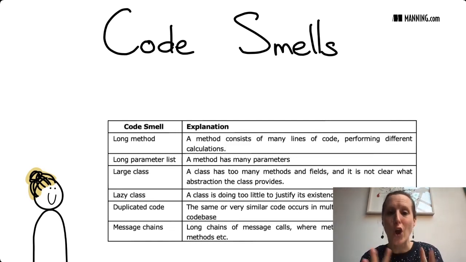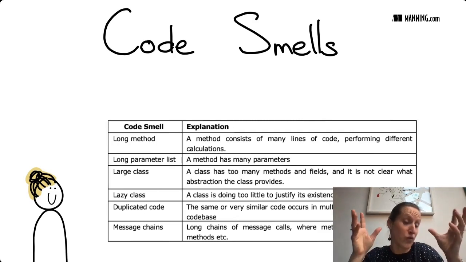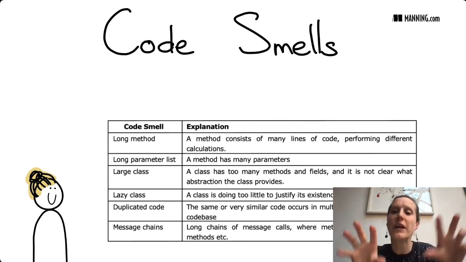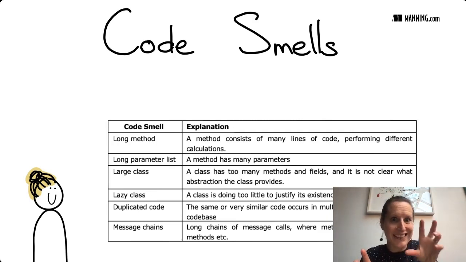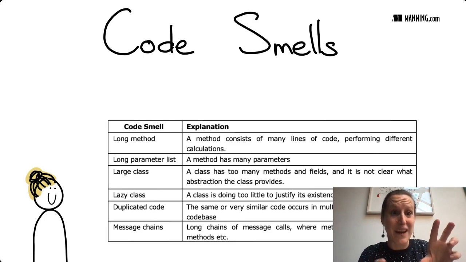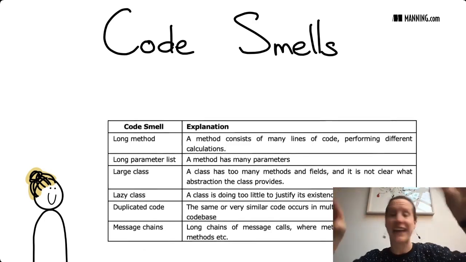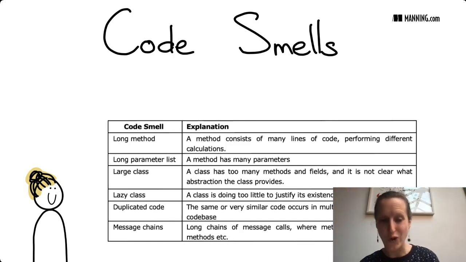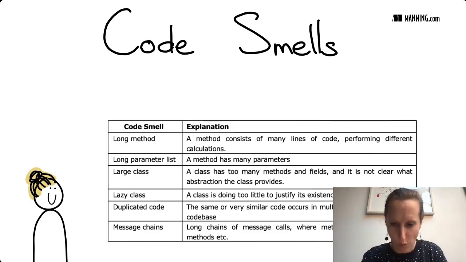Other smells that are commonly occurring in code are the duplicated code smell. This is also called code cloning, where you have slightly different versions of the same code, or sometimes it can also be exactly the same code in different places in the code base. And this is an issue because if you want to make a change to one of the clones, then maybe you also want to make the same change to other clones, and you might forget like where the clone code is located. So lots of duplication in a code base is also a sign that something might be off.